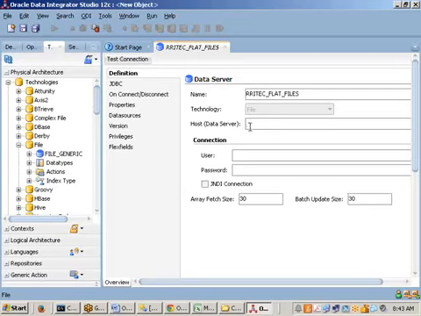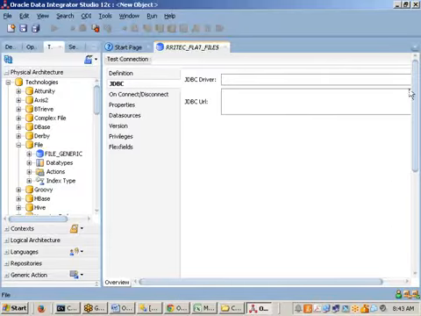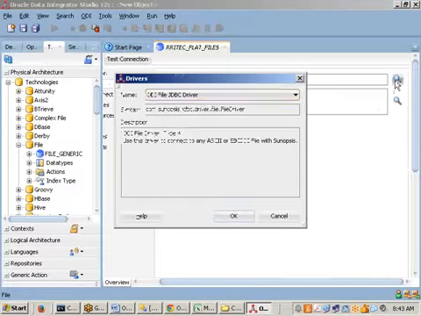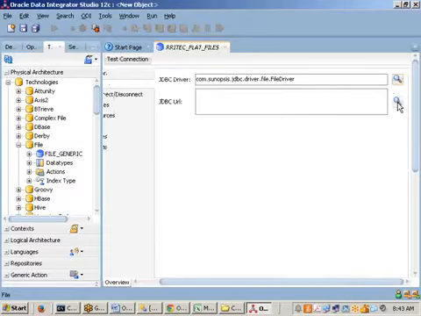Now, host name is localhost. Then username and password we need to provide here. It is optional. Why? Because in case of Notepad, sir, username and password are not required. So it is optional. We are not providing it also. It's okay. Now let us move on to the next one, that is called JDBC. Click on this JDBC. Then we need to provide the JDBC driver corresponding to the flat files. Let us click on this browse, then click on OK.